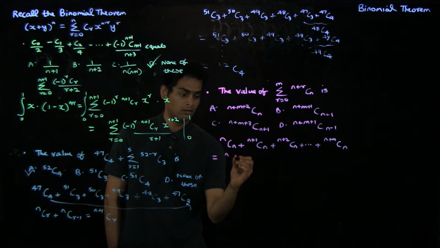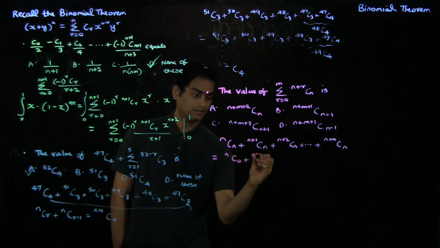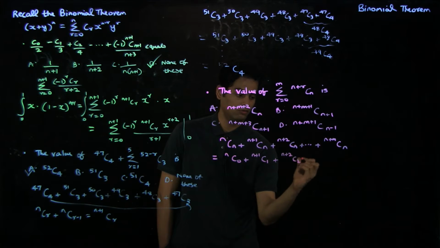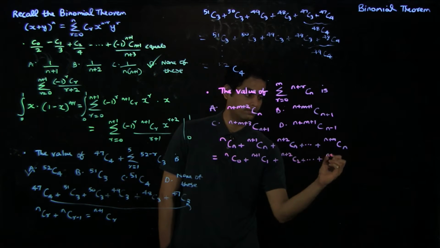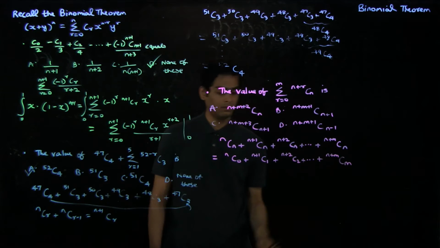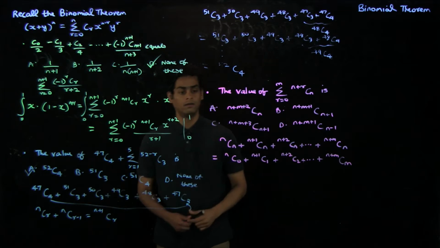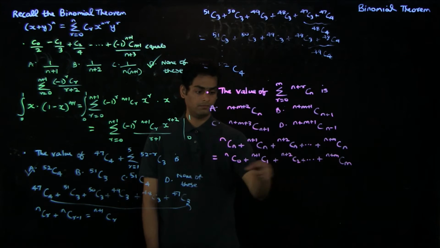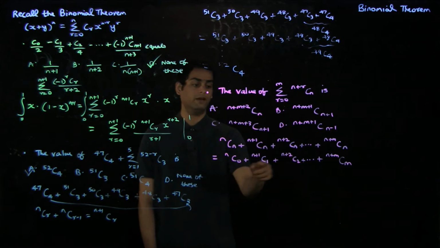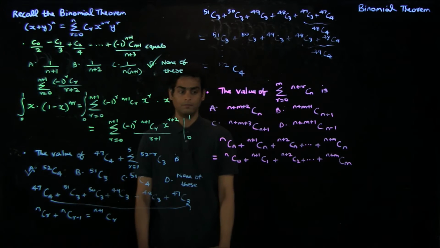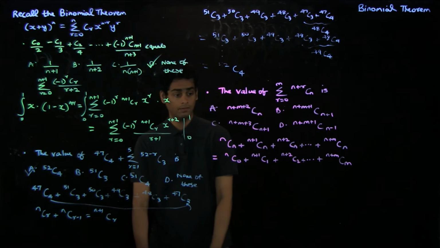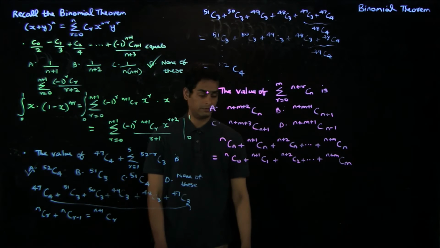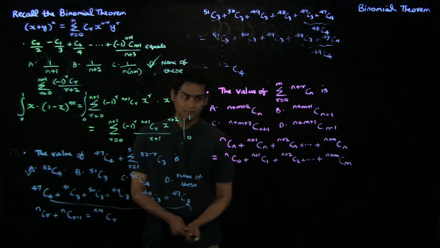as nC0 plus (n plus 1)C1 plus (n plus 2)C2 and so on till (n plus m)Cm. So using this trick, we see that the numbers in the bottom half seem to be varying by 1, which is what we wanted before we applied this trick. But we still don't see nCr and nC(r minus 1) anywhere in this expression. So that's kind of sad.